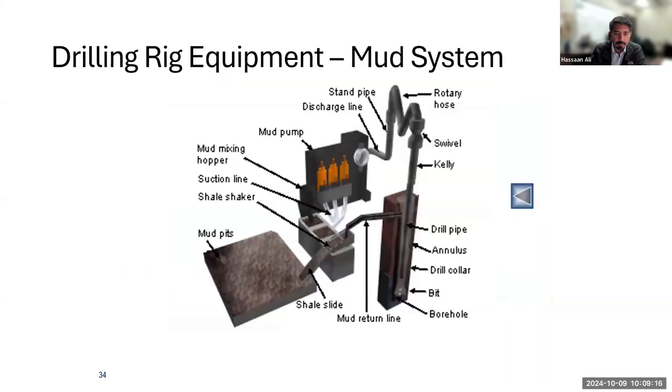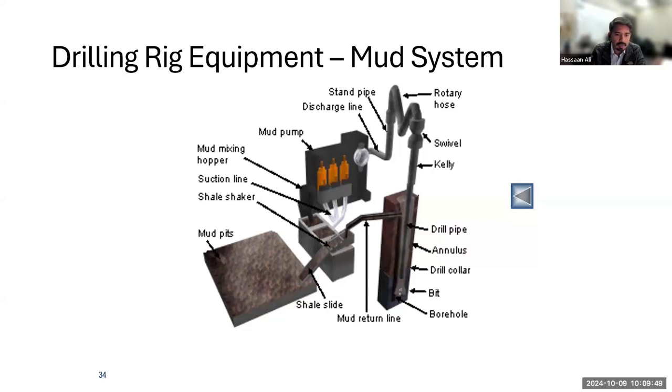Now, the last system that we will discuss in the drilling rig is what we call a mud system. What mud has, as the name suggests, is essentially a mud with a lot of additives, but it plays a very crucial role in what we call drilling of the well. This mud with the additives is actually pumped downhole through what we call a mud system. Now, the mud system has mud pits, and then we have different types of mud pumps.